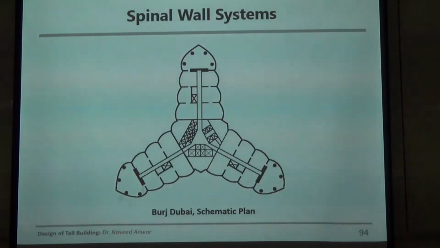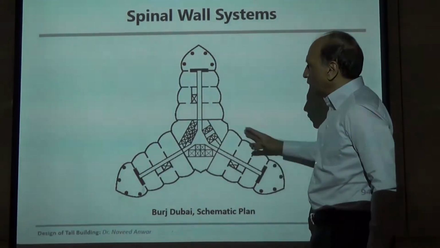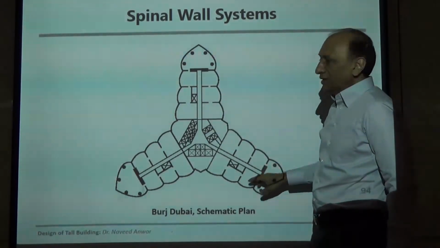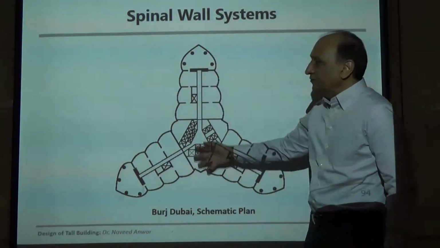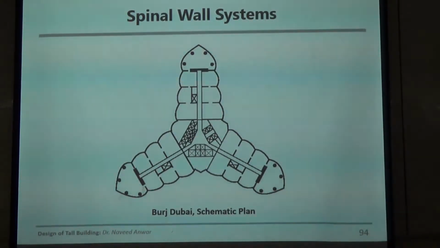Where's the real core wall coming up? We'll come back to the outriggers in a minute. This is spinal systems, another system where we use spines, again outriggers and spines. The spine is like the human spine: we have this main spine, and around that the building is constructed. The spine is made from outriggers and walls together, and then you build the building around the spine, and then tubes.